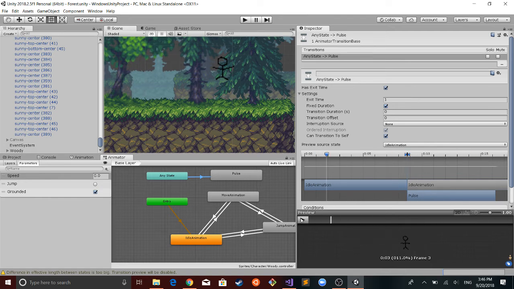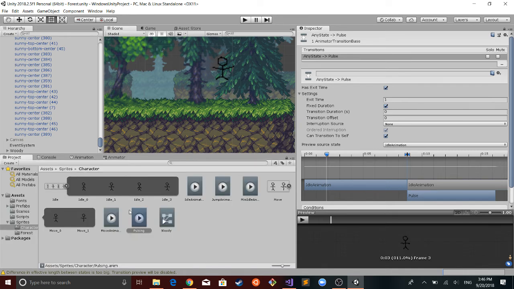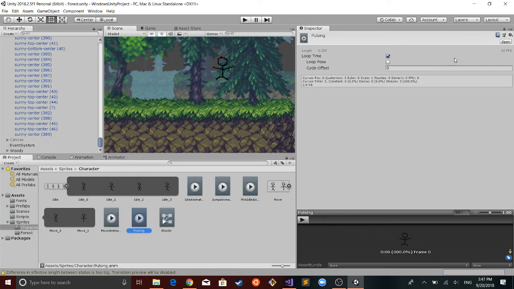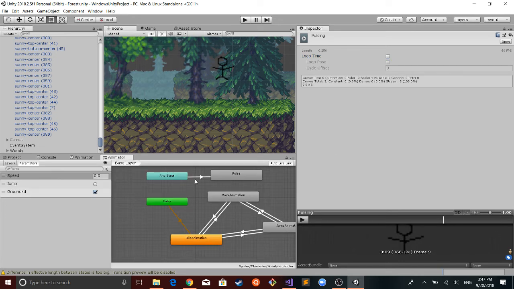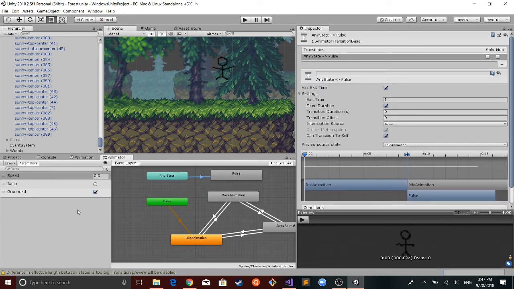So now that plays it, and then if I go back and look at our animation, I don't want to give it a loop, I just want it to play once. I think here it just loops through. But I have to give it some way to transition.